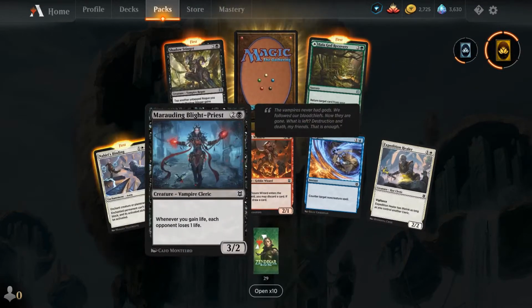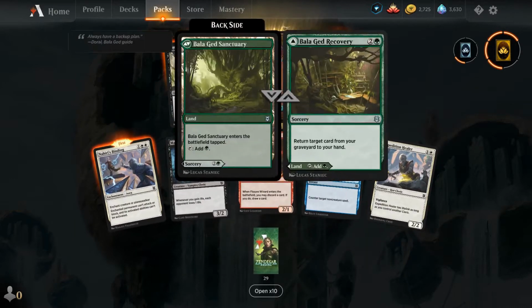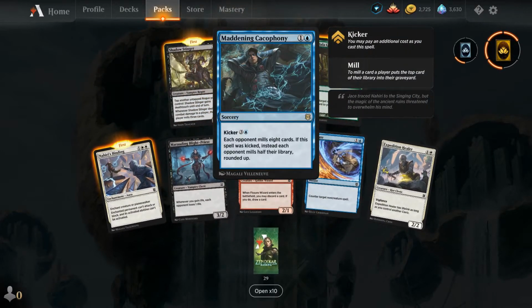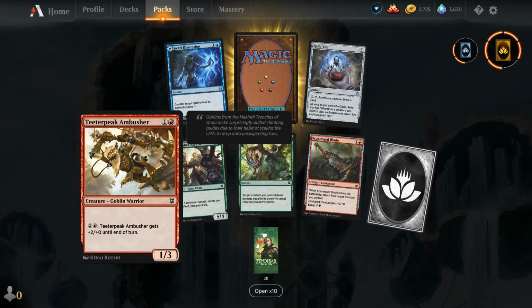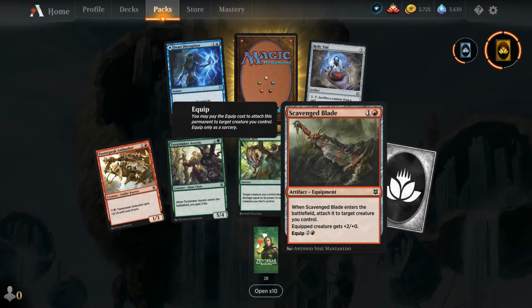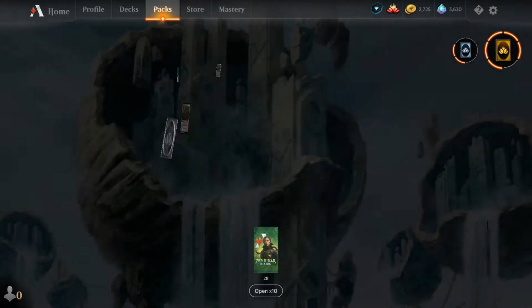Nimbus Binding, Marauding Blight-Priest, Fisher Wizard, Negate, Expedition Healer, Shadow Stinger, Blackguard Recovery, and our rare is Maddening Cacophony. Teeter Peak Ambusher, Turntimber Ascetic, Rabid Bite, Scavenge Blade, Jwari Disruption, Relic Vial, and our rare is a rare wildcard.